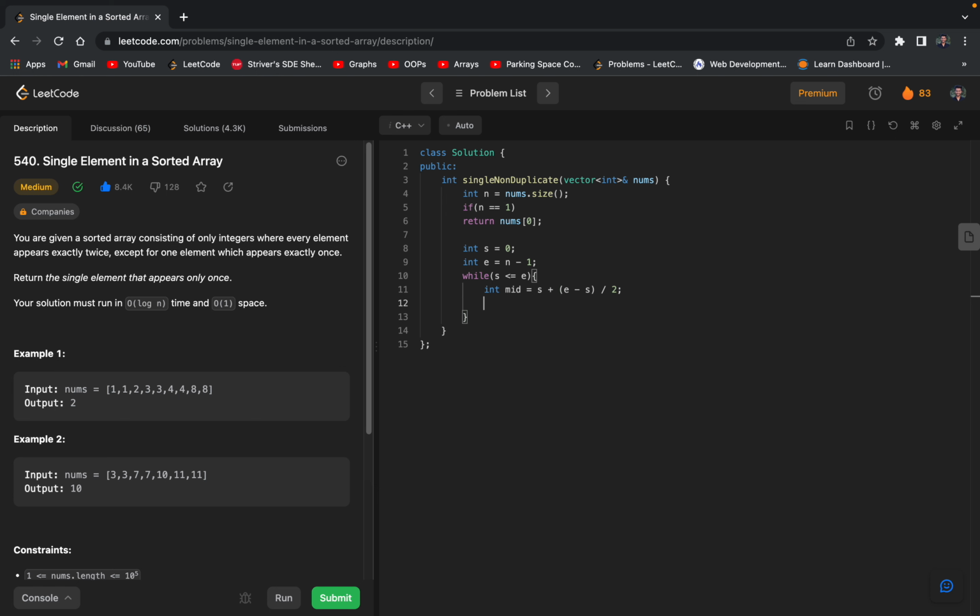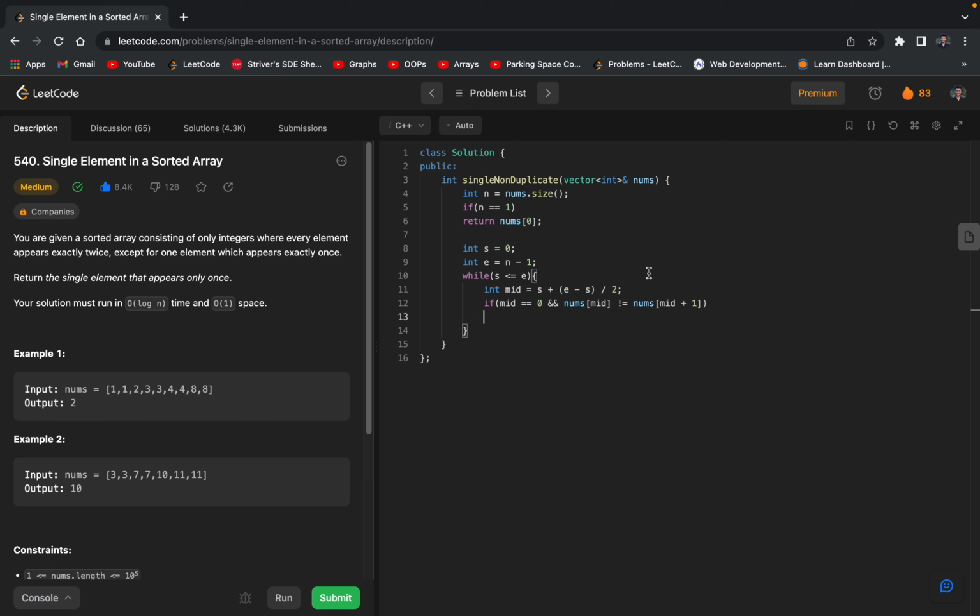Now let's write each and every condition that we discussed earlier. So I will first check if mid is 0. If mid is 0, what I am going to check is that nums[mid] is not equal to nums[mid + 1].